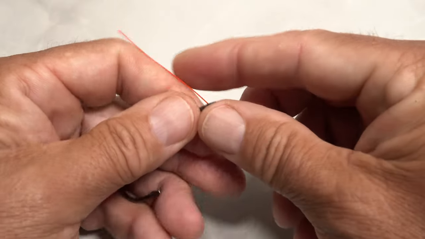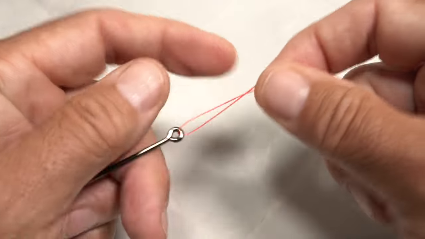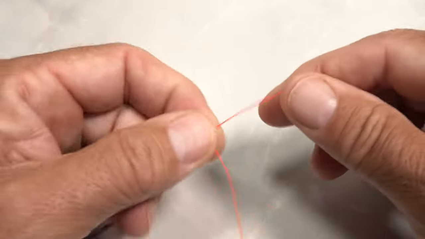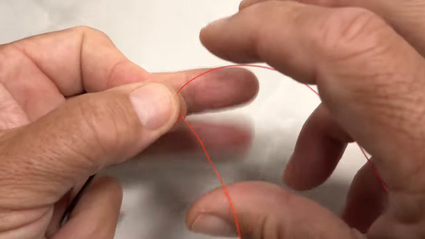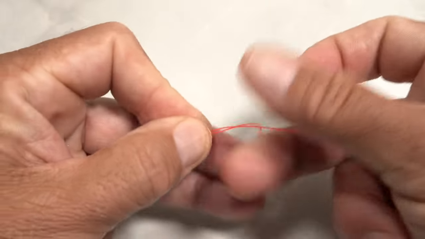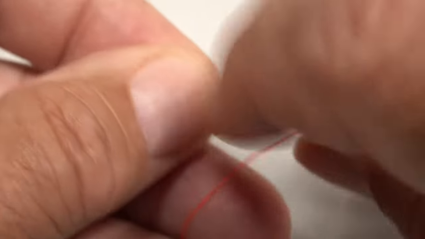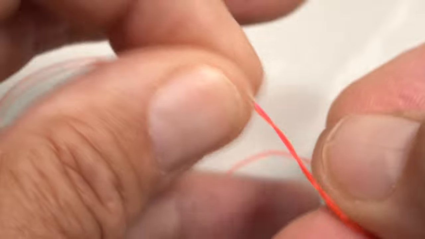One of the methods many anglers use when tying a clinch knot is to start the knot as in the previous example, but rather than using just the thumb and index finger of your right hand to twist the tag around the standing line, pass the tag to the middle and ring finger of your left hand and bring it around so you can easily grab it with the thumb and index finger of your right.